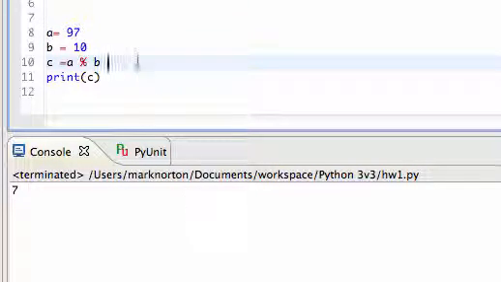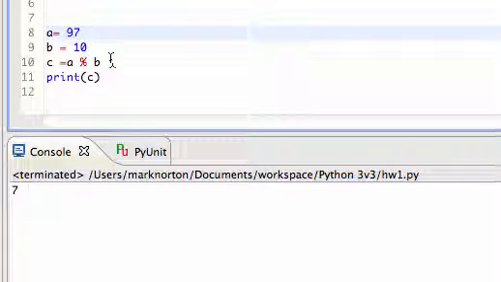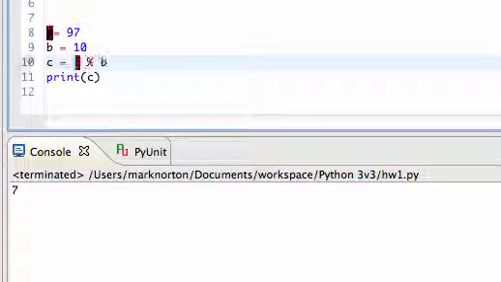Remember when you did that in math? So it's looking at that 7 and saying, oh, that's the remainder of it. So the modulus operator is how you get the remainder of something. It's not used that much in programming, but maybe you can think of ways to use it. So those are nice operators.